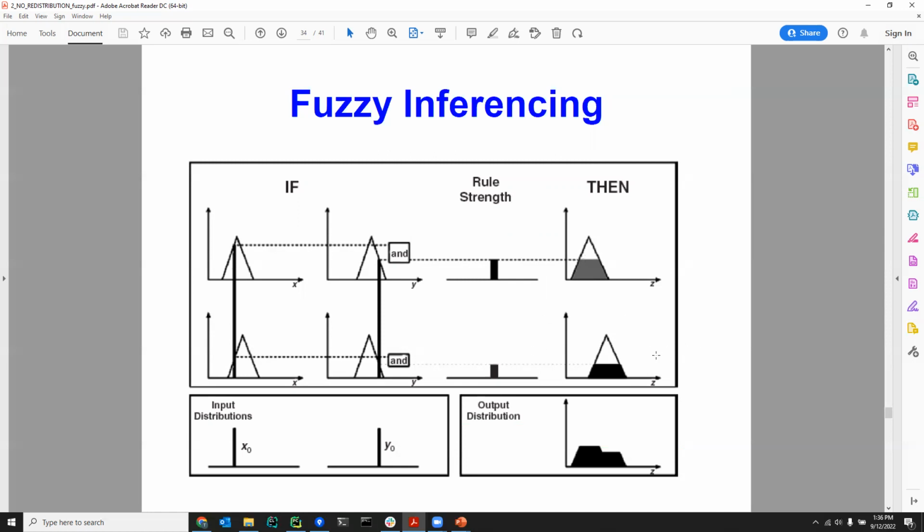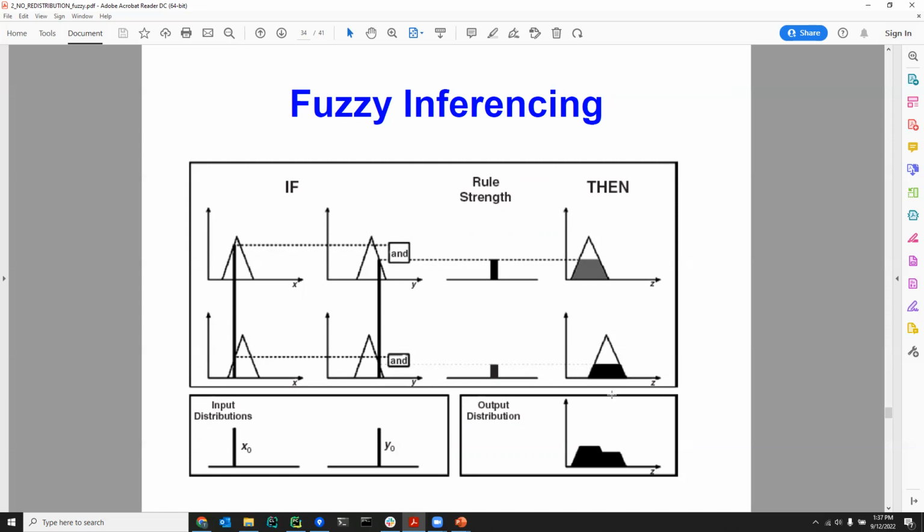We then have another rule because we have other membership functions that X and Y fall within. And so we do the same thing with those. We get the two membership values for the two membership functions. Then that rule is saying that this membership function is active on the output side. And we get this rule strength from looking at the minimum of those two input membership function values. And then we scale the output, well, in this case, truncate the output membership function at that point.